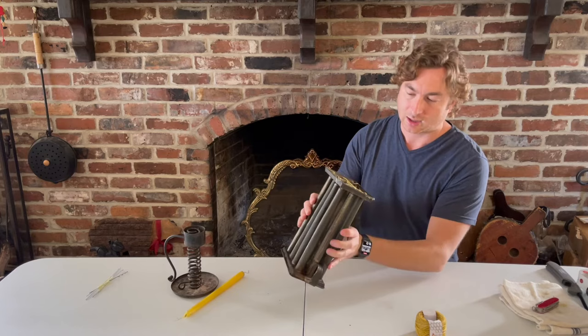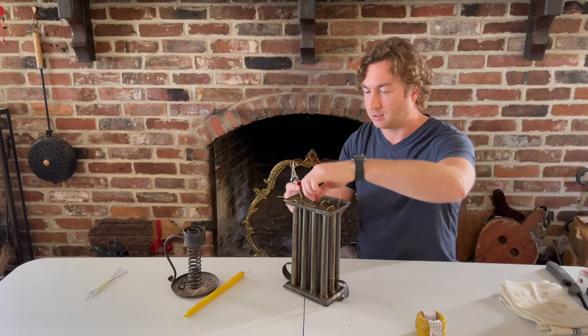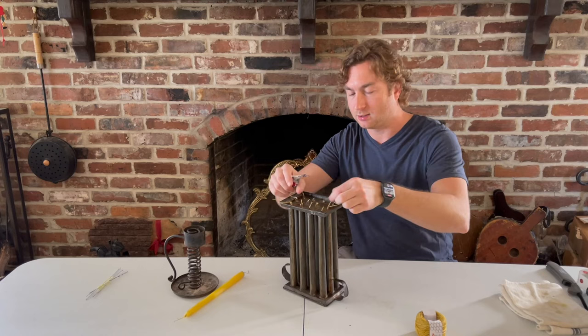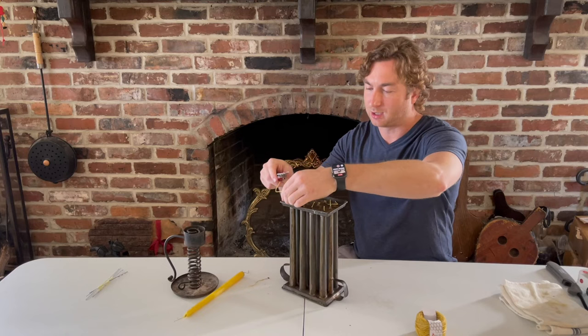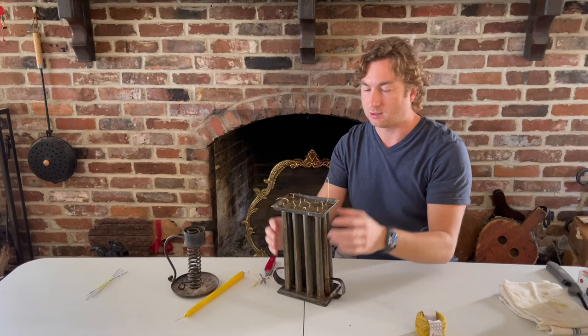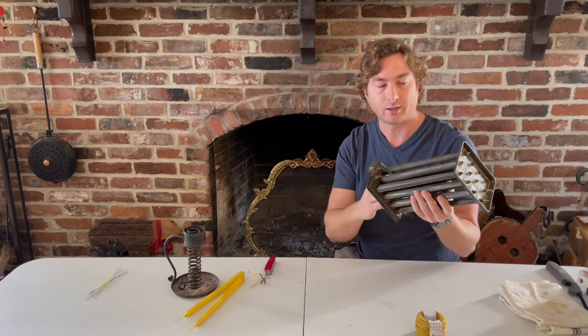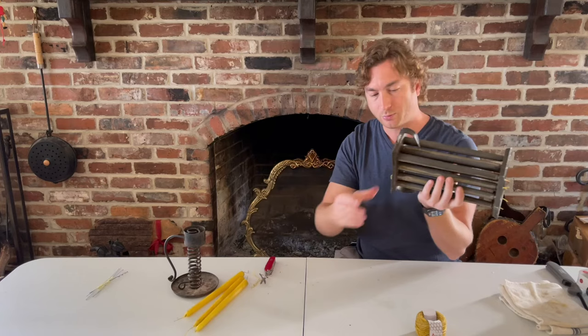The wax from the top can all be reused and melted back down. What I'm going to do is cut the ends so I can start lifting these candles out. I'll use the scissors on my Swiss Army pocket knife and snip the candle wicks on the bottom side — you don't want to go tugging on these things while they're secured down, or you'll pull them right in two. I also snipped the wicks that had knots tied into them.